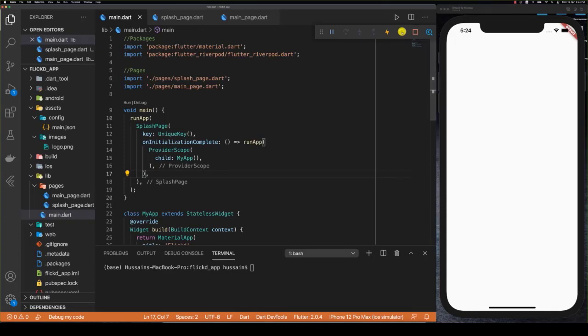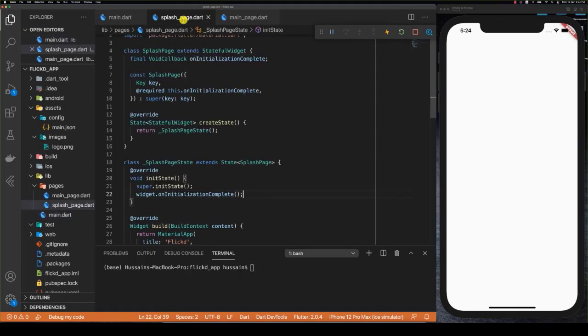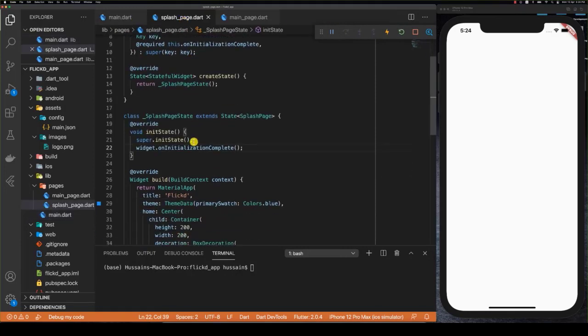And you're going to see that now we're shown with a white screen. But if we reload, you're going to see that it's just so fast that we don't even see our actual splash screen. The reason for that is because nothing's happening inside of our initialization complete function, so it's practically instantaneous, and because of that, we just instantly go to our actual screen.